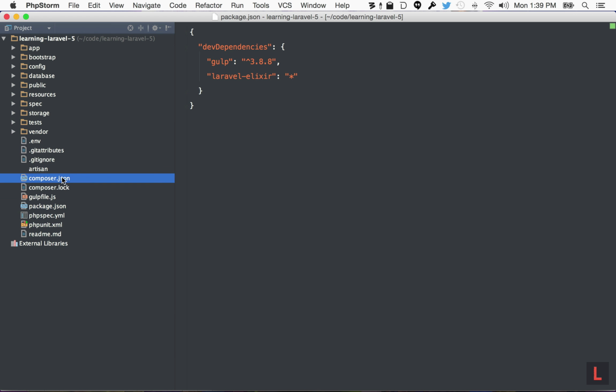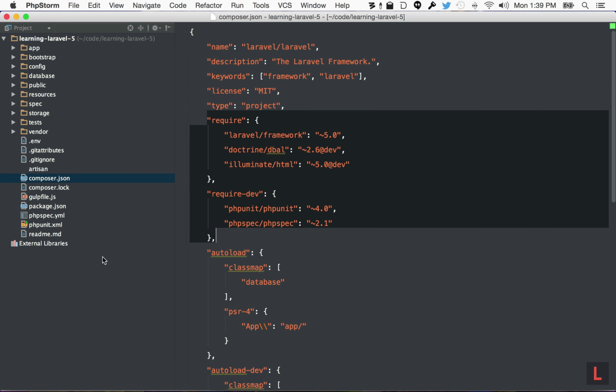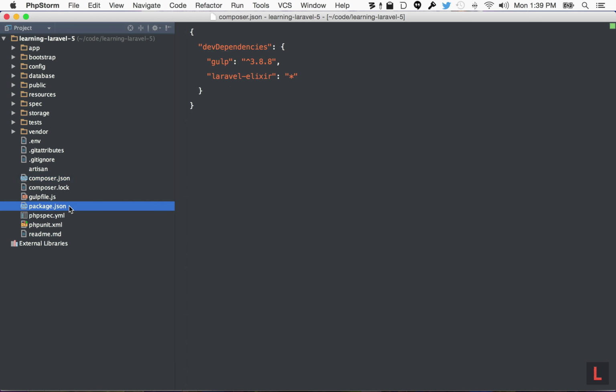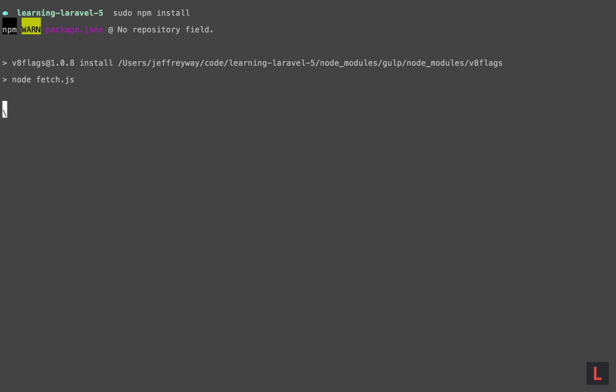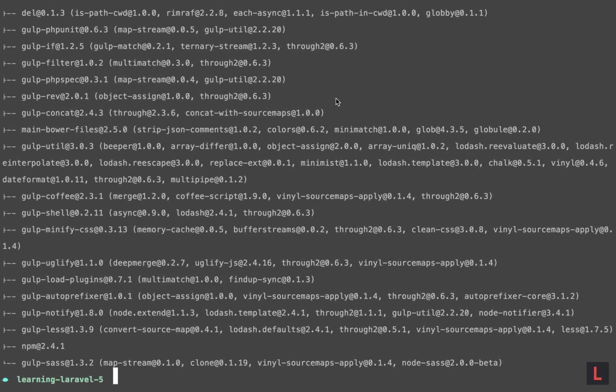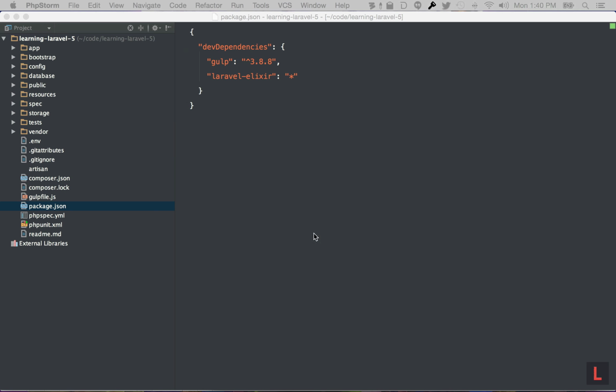Okay, so once you have that set up, we need to install our dependencies. Very much like composer.json defines some dependencies, the same is true for our package.json file, but these are node specific. So we just have to run npm install, very much like composer install. Now, if you run this and you see a lot of red, you just need to run sudo npm install and give that 30 seconds to run. All right, that seems to be done, so why don't we dig in?